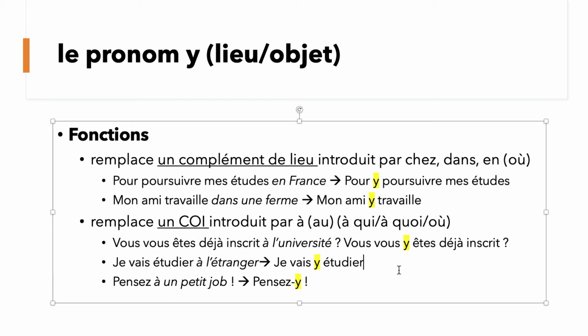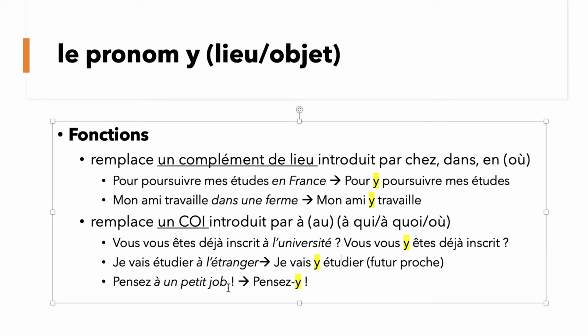So for this one, going back to 102, if you have a conjugated verb and an infinitive, okay, this is futur proche. If you have a conjugated verb and an infinitive, the pronoun will go between the two verbs, right? So after the conjugated verb, okay? Going back here, if you have an auxiliary and then un participe passé, ça va avant l'auxiliaire. If you have a conjugated verb and then you have an infinitive, it goes between them, okay?